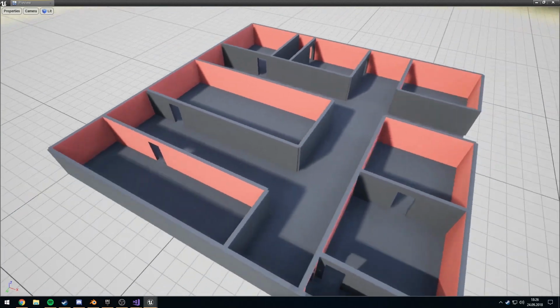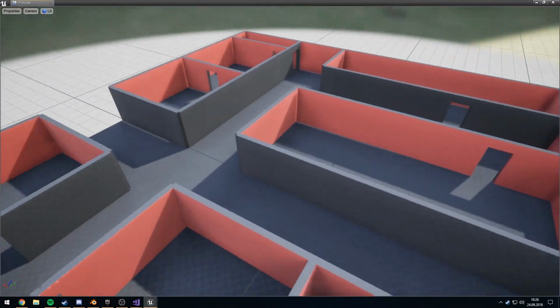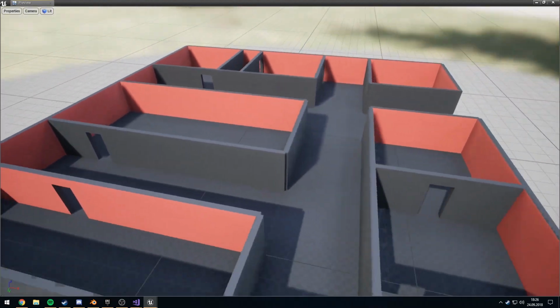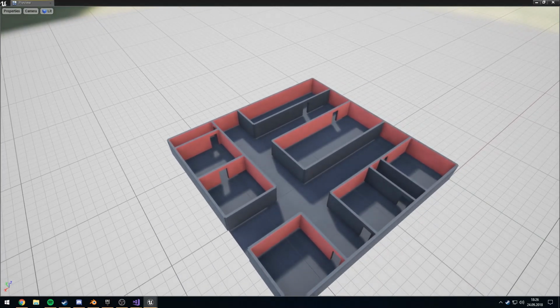I also UV'd the new wall meshes, even though I'm bad at making UV maps, so they look messed up on the meshes, but I think I will use world-aligned UVs for the walls anyways. So it doesn't matter how big a mesh is, the texture will always be aligned.